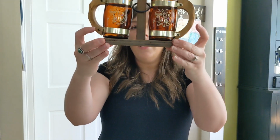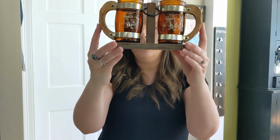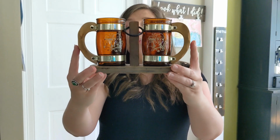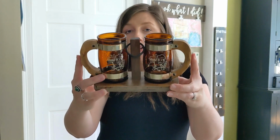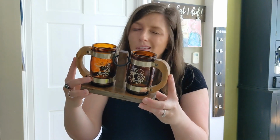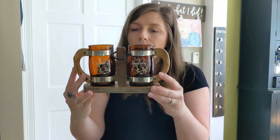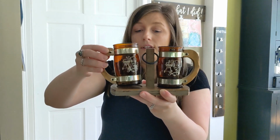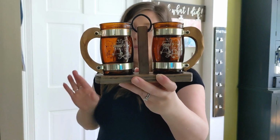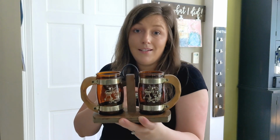All right, this siesta ware set. Now, I had picked up just one of these before, and I guess I didn't realize that it's a salt and pepper shaker. So when I got these, it did have the salt and pepper shaker lids on them, but they were cracked and really not in good condition. So these, you would just shake, fits right onto here. I think this is so neat. How awesome would this be for barbecue? I would use it, and maybe I will.